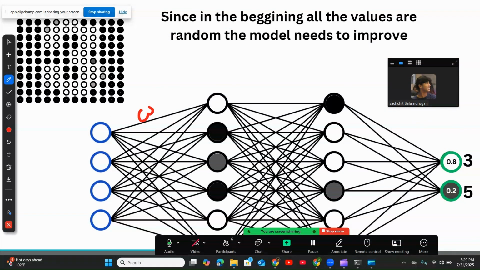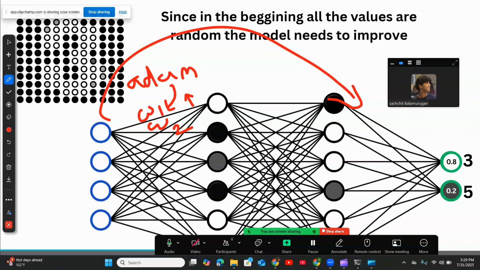weights, because remember, in the beginning all these weights are what? Random. So now Adam goes on here, or gradient descent, and what it does is it tweaks the weights. It adjusts these weights by the magnitude it was wrong by, right? So let's say the weights need to go higher because that's what the model is saying. It's going to go, okay, a little bit higher. Let's try that. It's going to run it again through forward propagation. And then, okay, it looks like there's an error, it needs to go down a little bit. Then it goes back, Adam performs the weights again, optimizes the weights. It goes down a little bit this time.